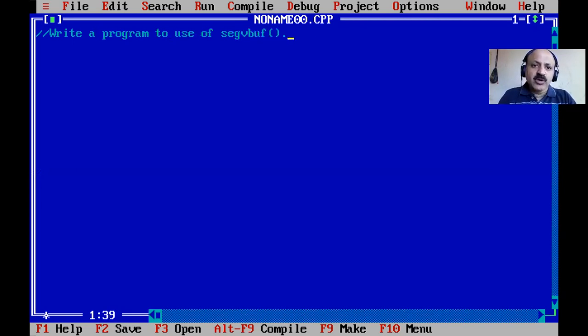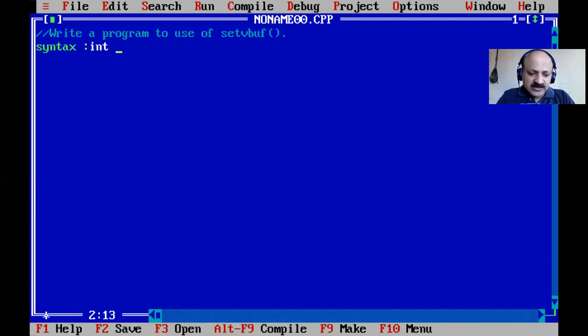In the previous video I covered setbuf, and here setvbuf is a function used in file management in C language. First I write the syntax, and in this session we see the difference between setbuf and setvbuf and what the use of the setvbuf function is. The first difference is that setbuf has no return data type, but here integer is the return type. That is the first difference.